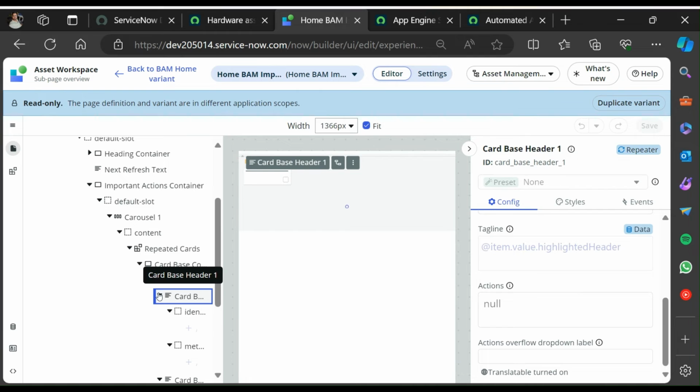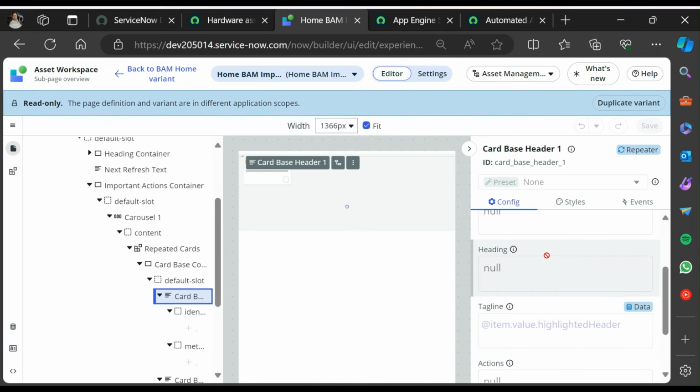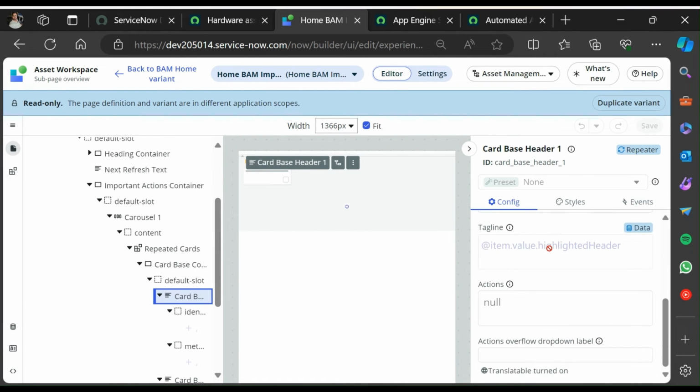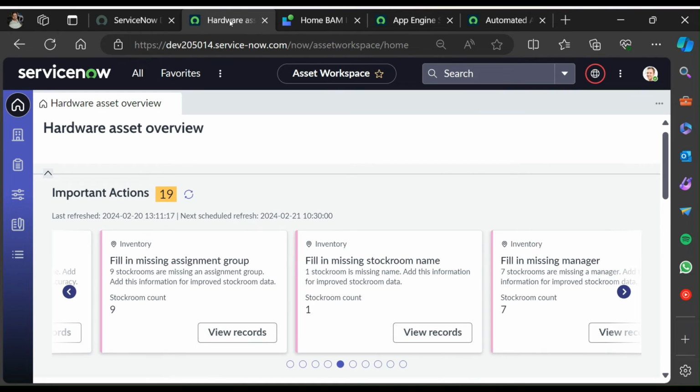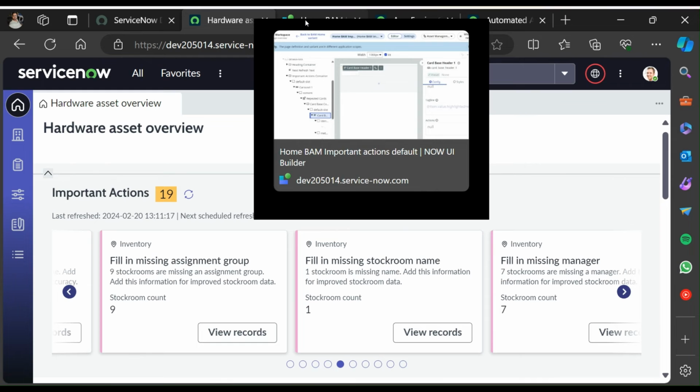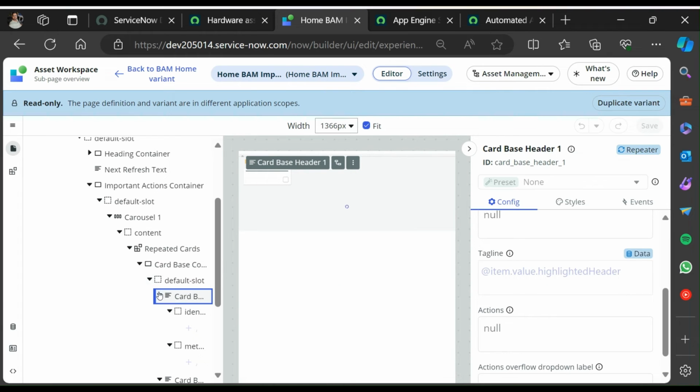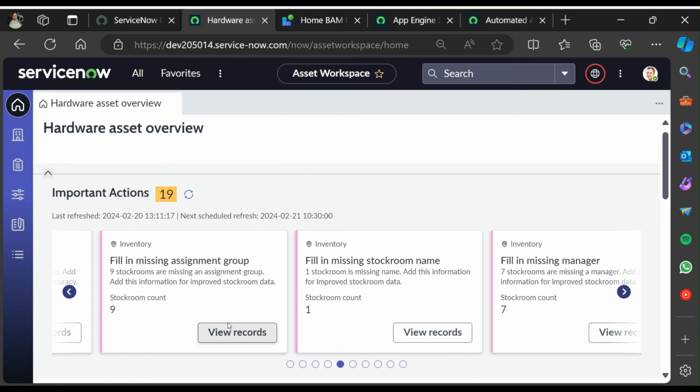So this is the first one, and it has a tagline and highlighted header. So if you see, we have 4321, 4321. So it should be this inventory.